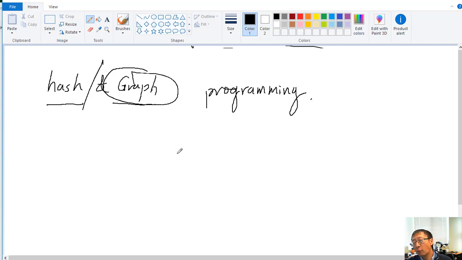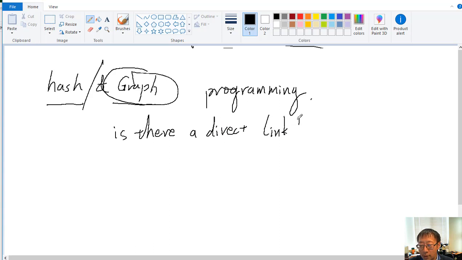Okay. Here we want you to basically understand the two parts. First, how can we figure out is there a direct link between node 1 and node 2? So basically, there are a bunch of vertices or nodes and a bunch of edges among the nodes. And the first question we are going to ask is, hey, is there a direct edge between N1 and N2? So basically, if you have a matrix, then that's easy.